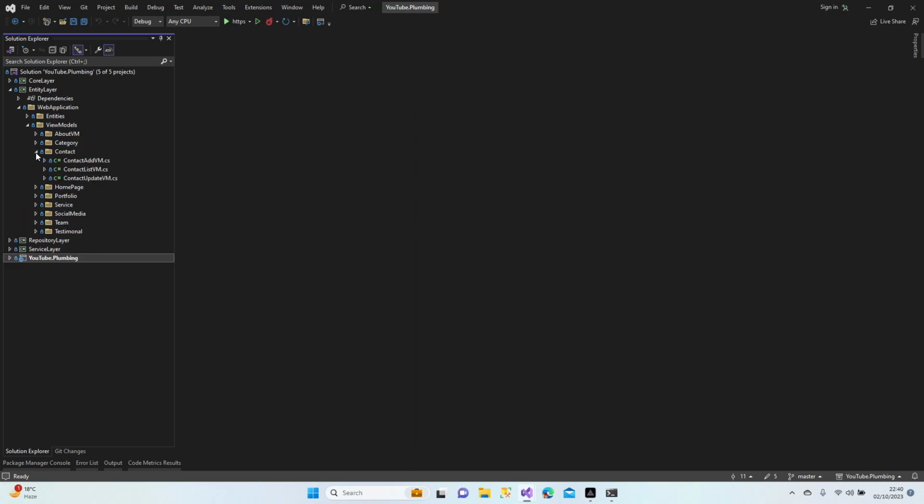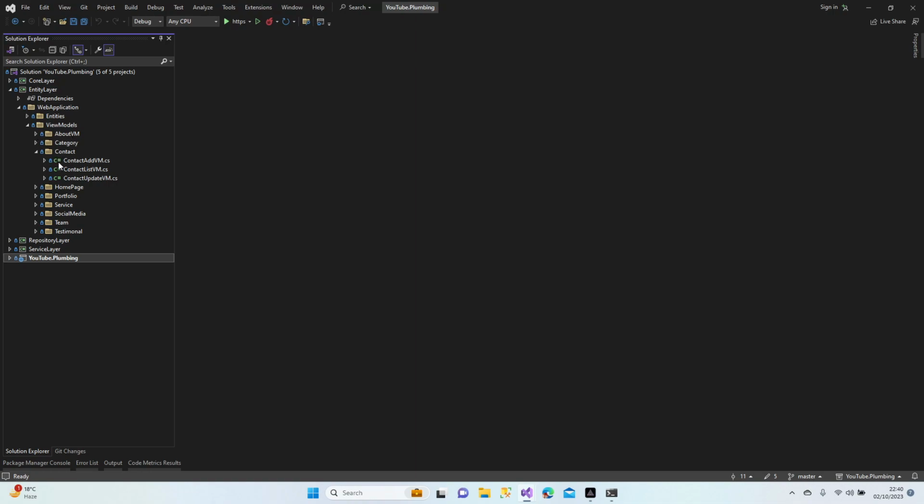Actually, I could add contact to the about section, but I'm going to make it a different page because I'm going to use some kind of filter. I'll explain everything when we get to it, but for now just know that I'm going to use a filter for both about and contact.